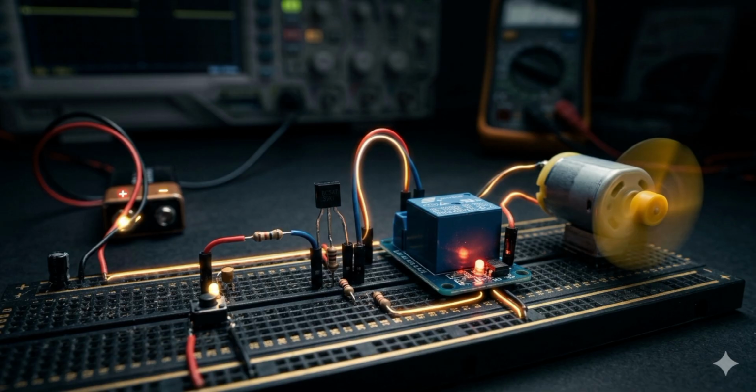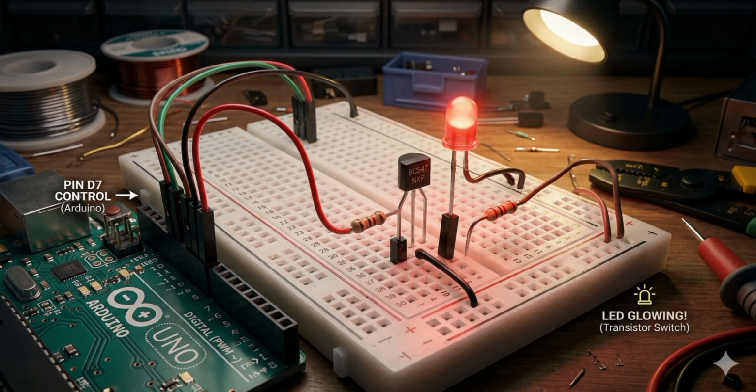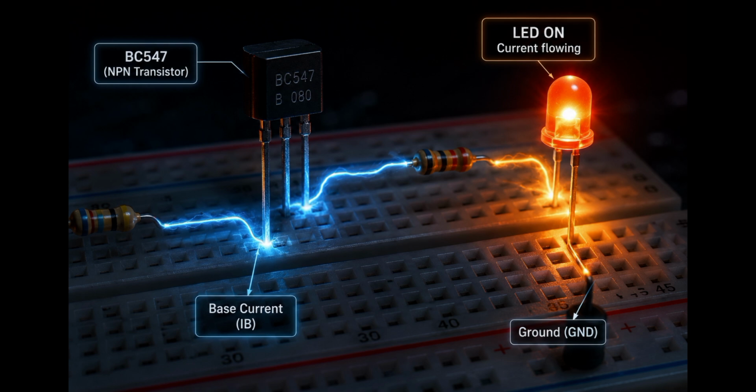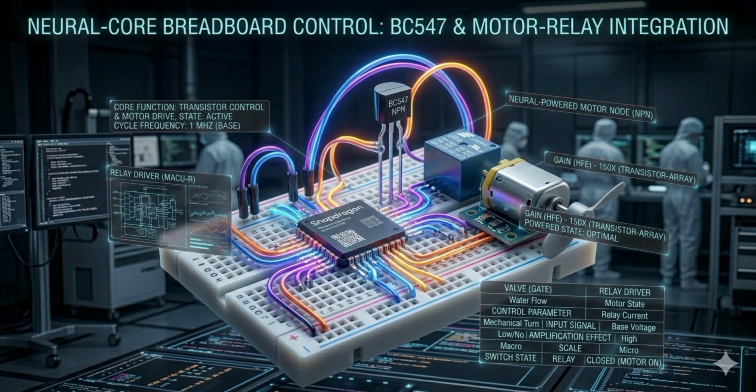Let's look at some real-life uses of transistors. In robotics, transistors control motors. In Arduino projects, they control relays and LEDs. Inside TVs, they process signals. Inside chargers, they control power conversion. Inside computers, they perform calculations. Even simple blinking LED circuits often use transistors. Once you start learning electronics, you will see transistors everywhere. That is why understanding transistors is one of the most important steps for beginners in electronics.